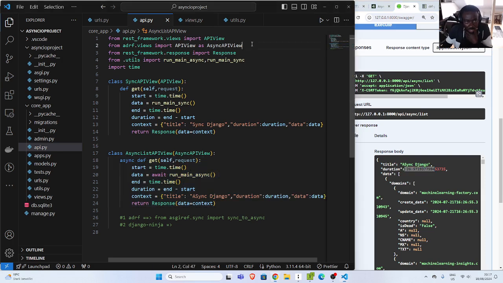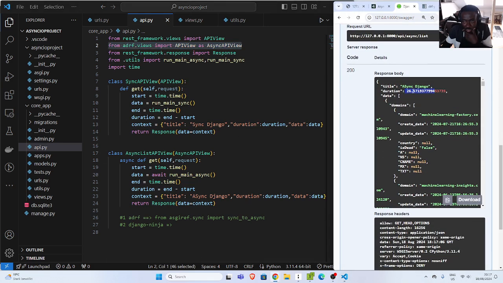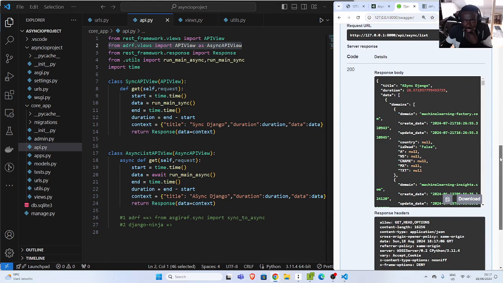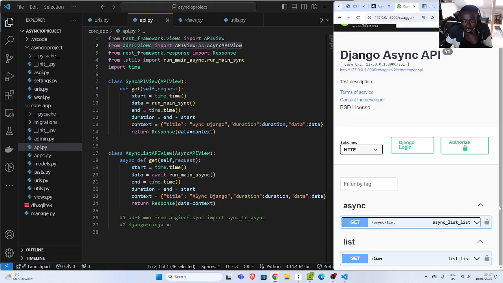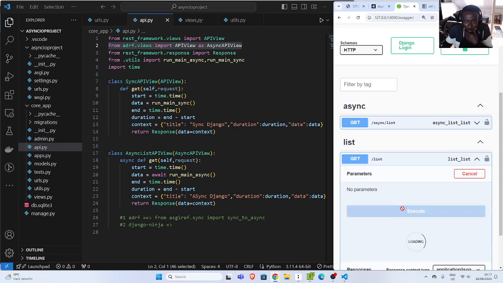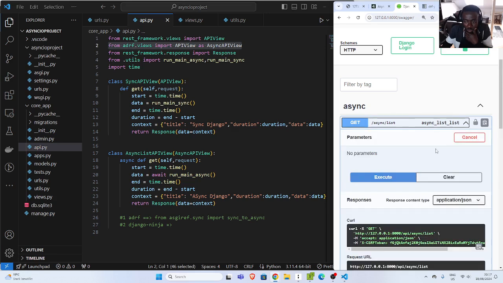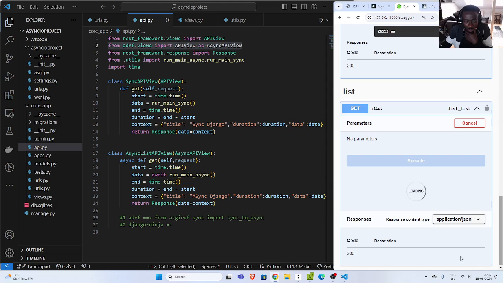All you have to do is import the library from here, and you can get our response. Perfect, which is quite faster. This is the async one. Let's check the synchronous one. This one took 26 seconds. Let's see how fast the other one will take.